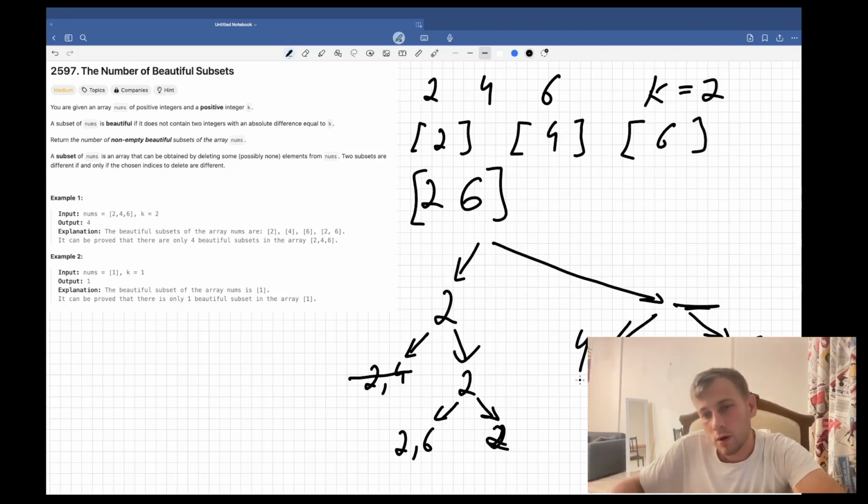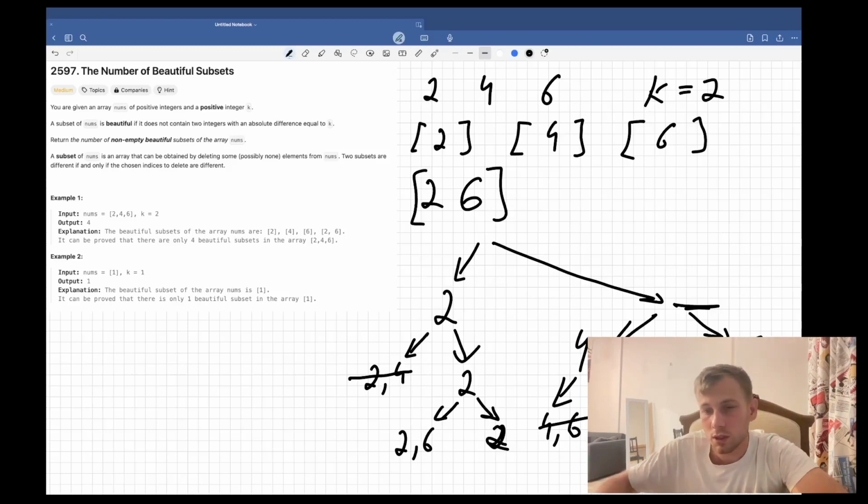So from 4 we can add 6. It would be a subset of 4 and 6, but it's not valid. We wouldn't add to the count. Or we can leave 4, and at the end we could leave 4 or nothing.